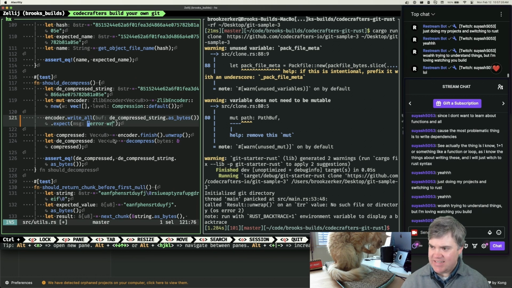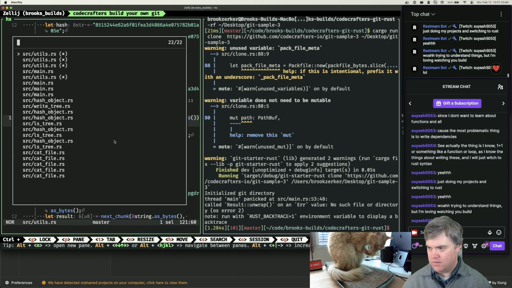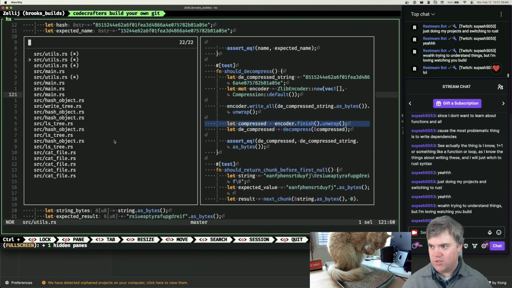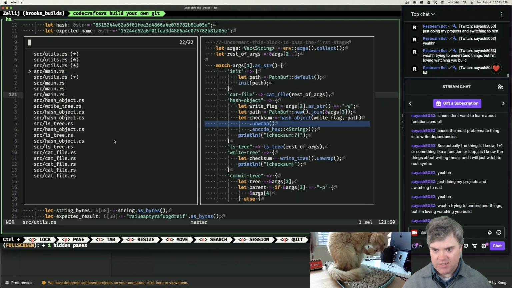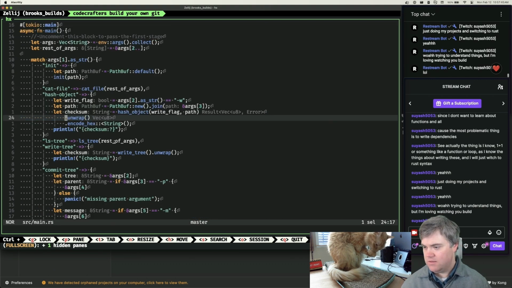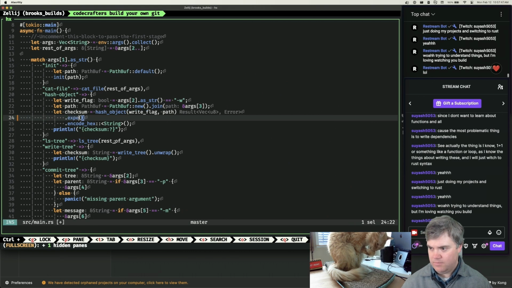I don't need any in a test, do I? The test unwraps are fine. So you're in a test, you're in a test, you're in a test. You're not in a test. This isn't main though. So this is error hashing object or error running hash object.